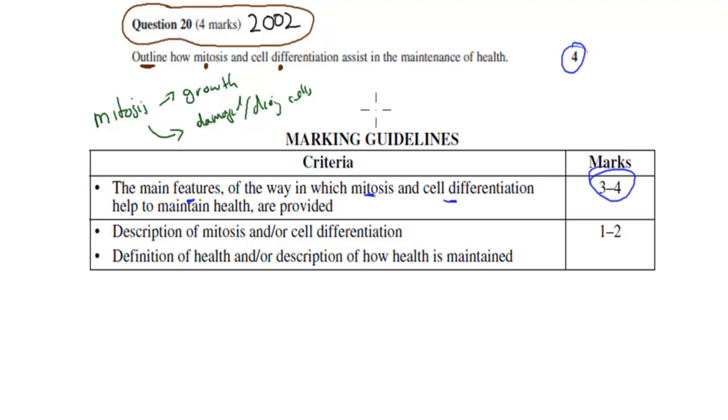And then for differentiation, remember that was the idea where we have one cell going into a stem cell, dividing or differentiating into different types of cells. For example, a stem cell becoming a red blood cell or a nervous cell. So we go from stem cell to all other body cells, and this happens a lot, especially when we're really young, in the womb, in our mother's womb and a bit afterwards as well.